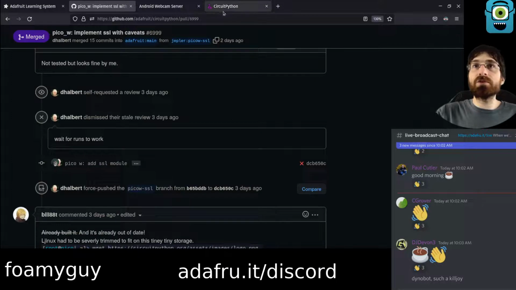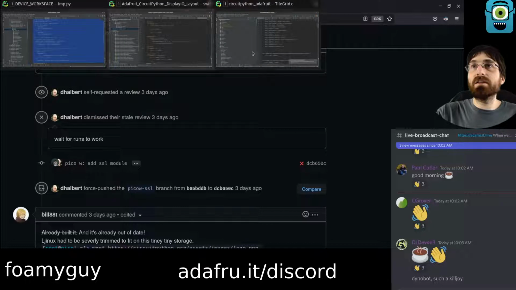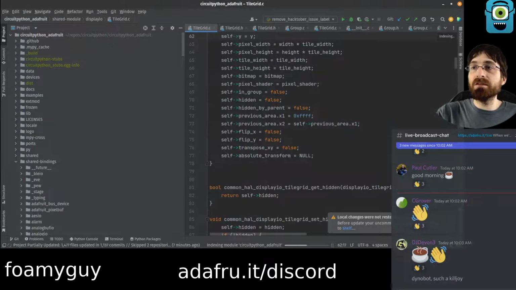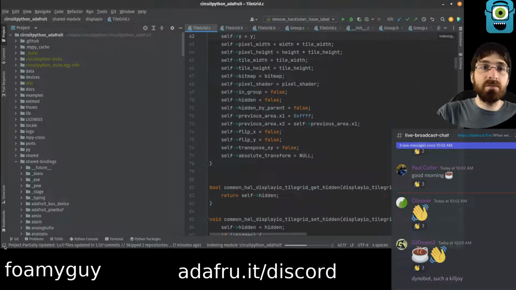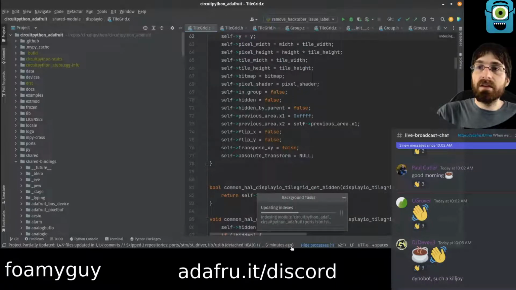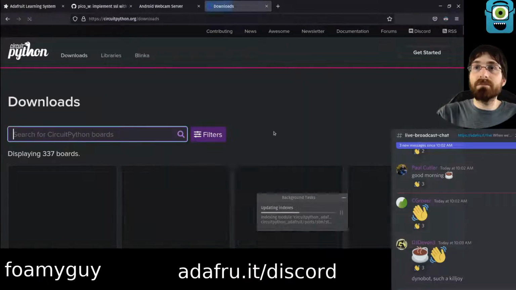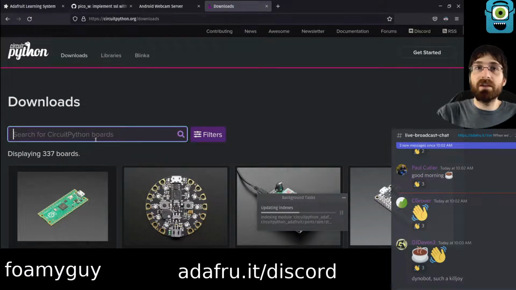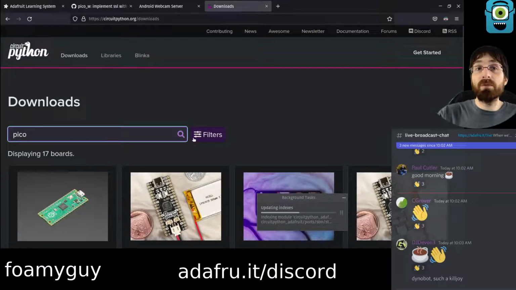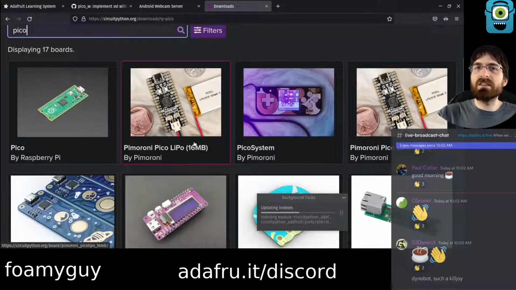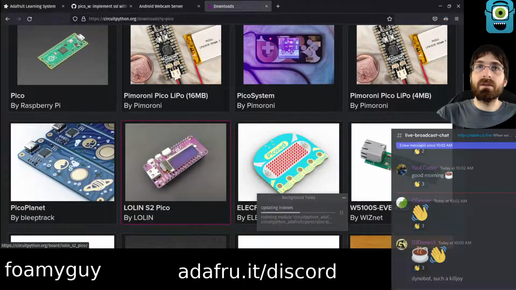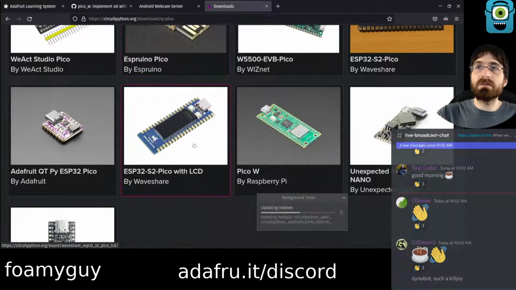So this is merged in, so I think we could either just build main, or I believe we could just take it from CircuitPython.org. I think, right? Maybe S3 specific, but oh, maybe not. It's not listed here yet? Interesting. Oh, there it is.